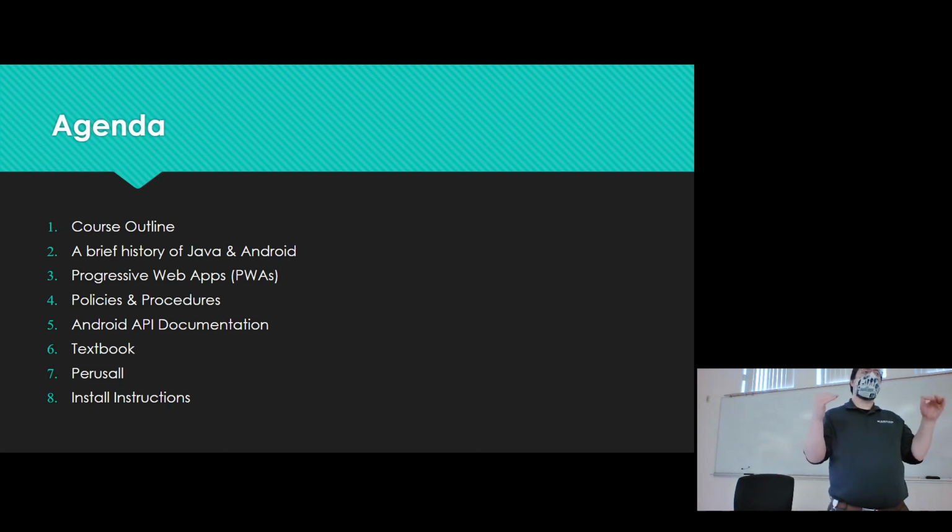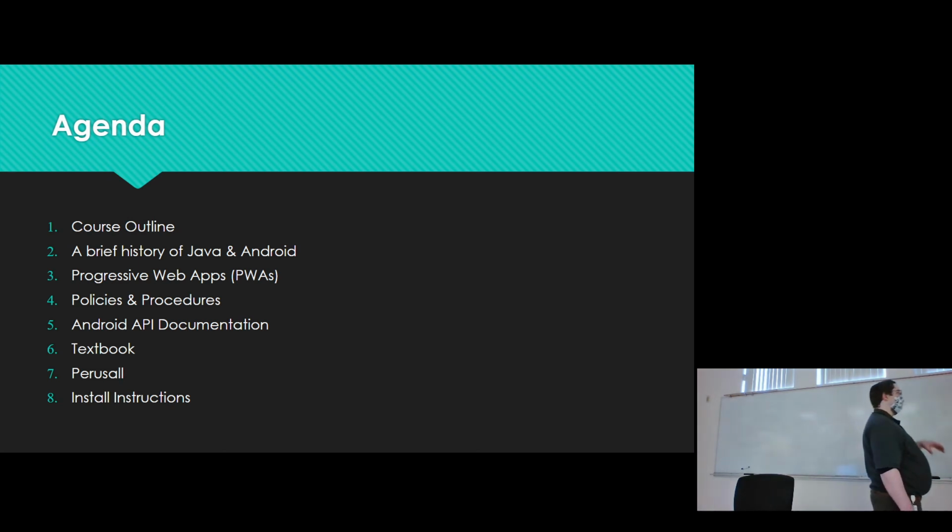So we're going to spend a little bit of time talking about that this week to get you familiar with it. The long story short with PWA is it's a way to take, say, a React web application and turn it into an Android application without writing a lot of code. It's amazing. It really is amazing.